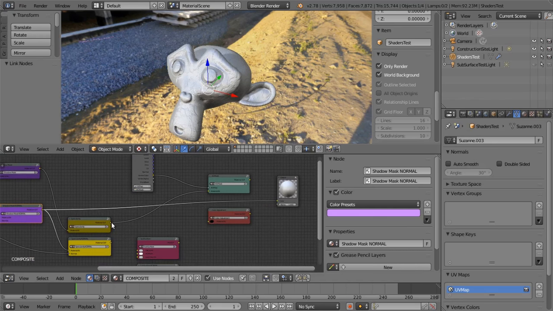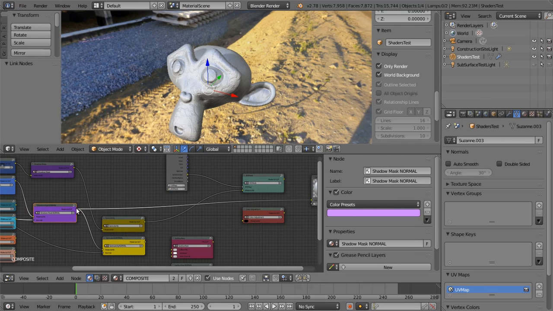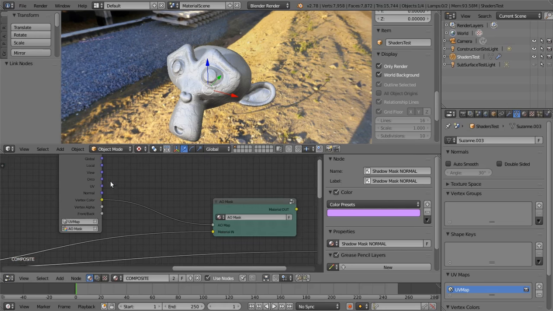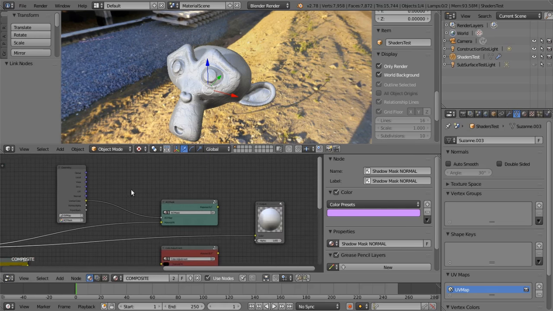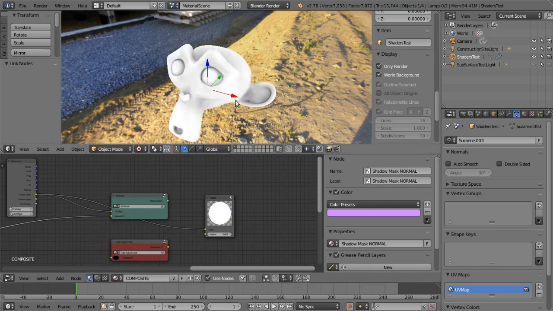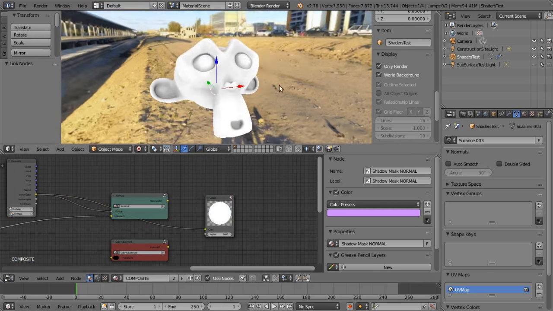So we would drop the output from our shadow mask normal node group into the ambient occlusion mask with our ambient occlusion layer applied, and in this case the ambient occlusion layer is a vertex paint layer. Looks like that.